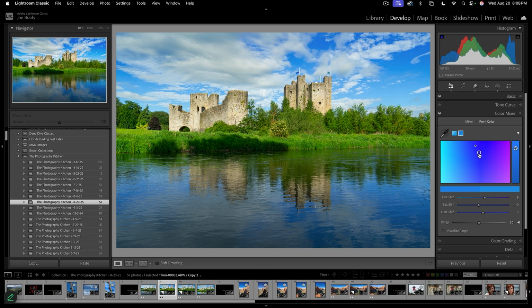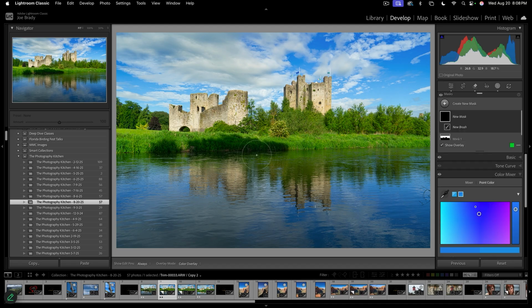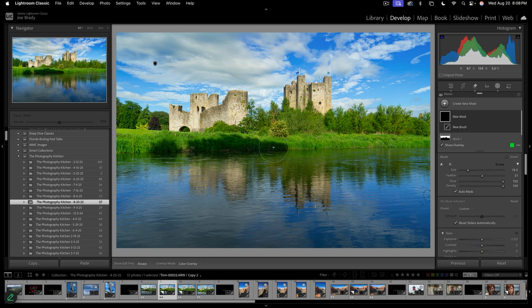I think something like that's pretty close. All right, this shadow here, yes, it is there. It's being cast from the trees right behind me, but it's too dark. So let's get a brush with our K. Auto mask is on. Let's come in across the river and bring this shadow up.